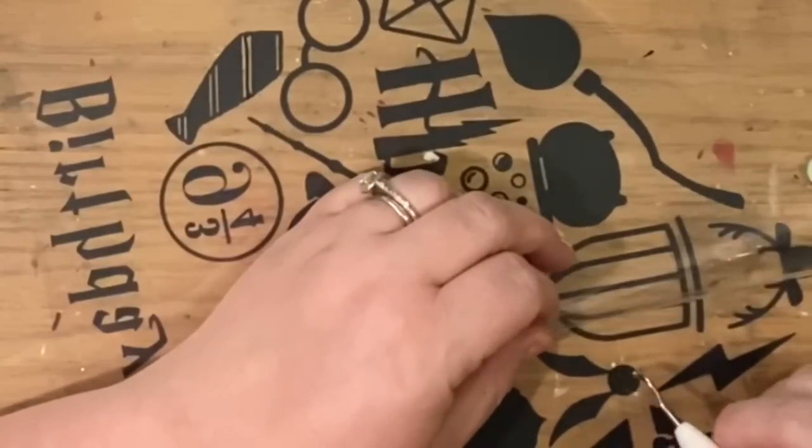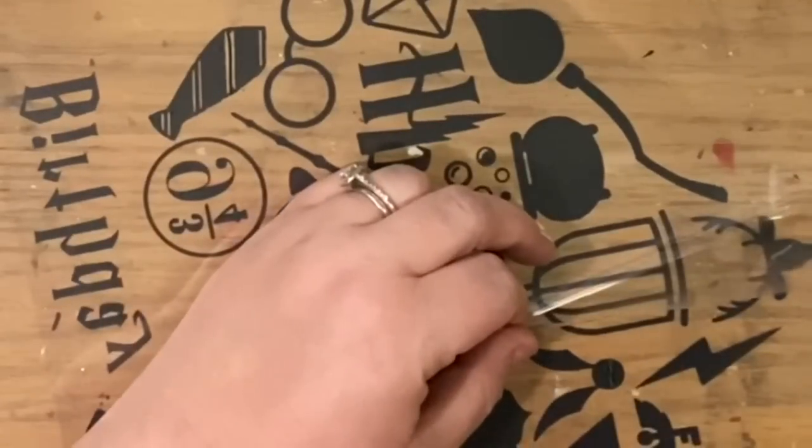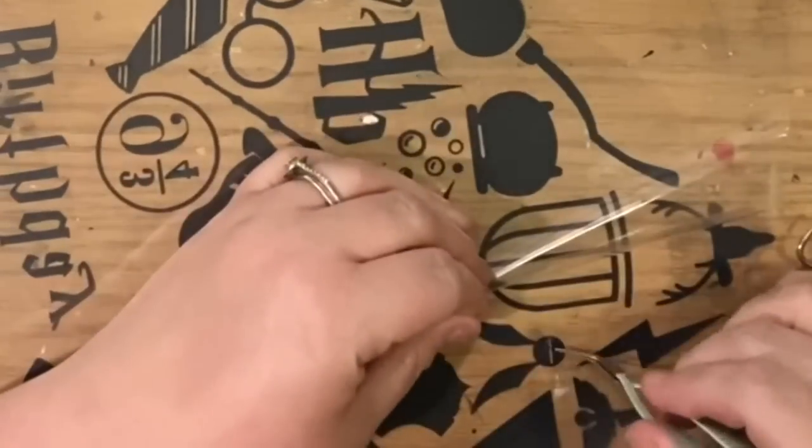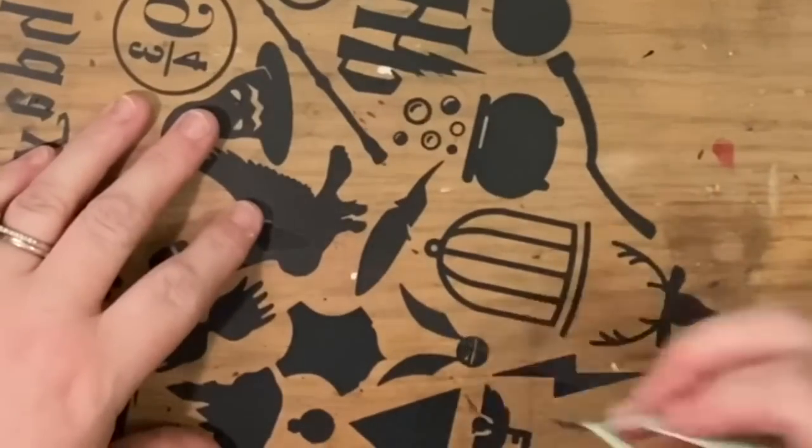Okay. Now, I know this sounds redundant, that before I was talking over while I was weeding, and now I'm actually just showing it again, but I do want to show you more of the detail.